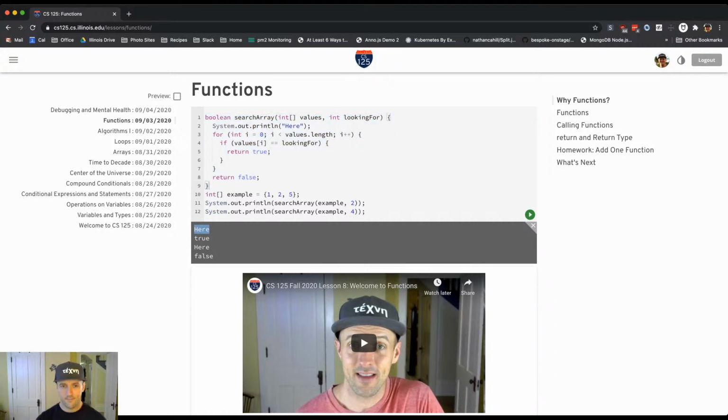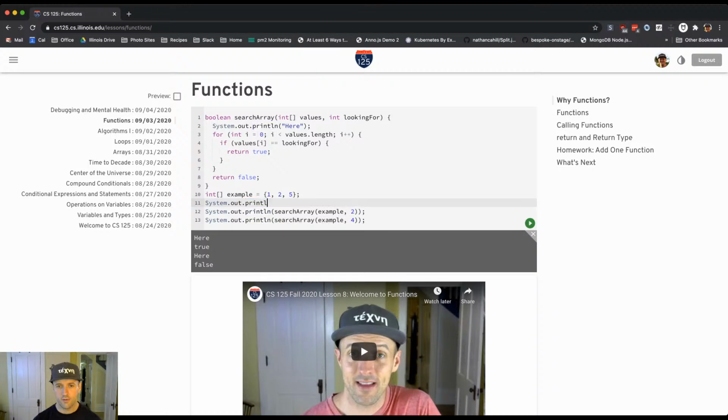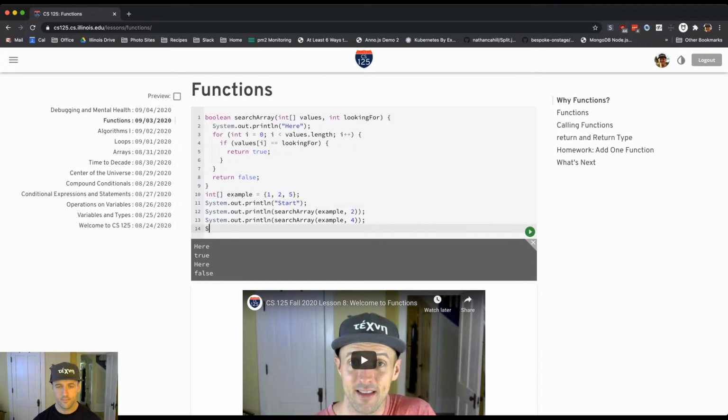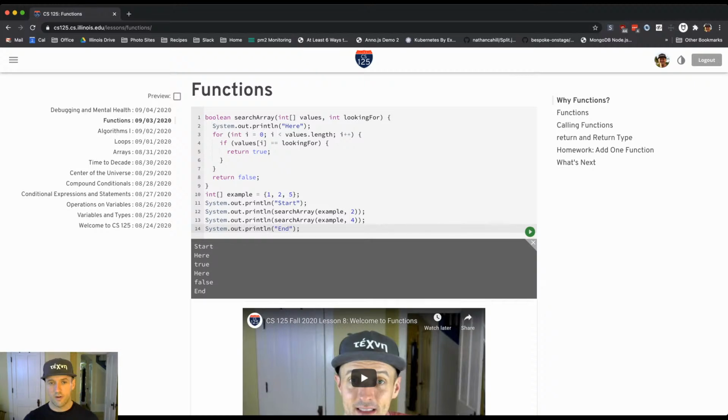And let's put some other print statements in our code. This is always kind of a fun way to mess around with your program and try to get a sense of how it's working, right? So I'll put another one down here. Okay, so now I can see the first thing that's printed when this program runs is start. Then this print statement on line 2 is executed, which is interesting. Then I see true printed, and the only place I see true in this program is here. So that's interesting.